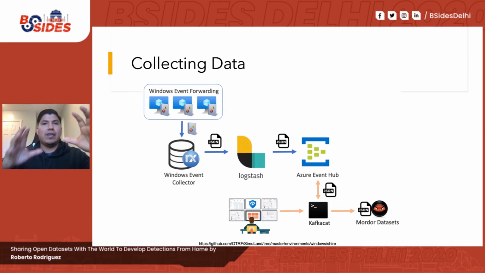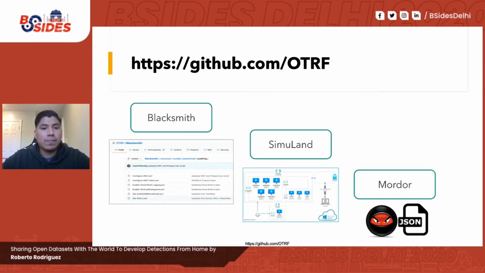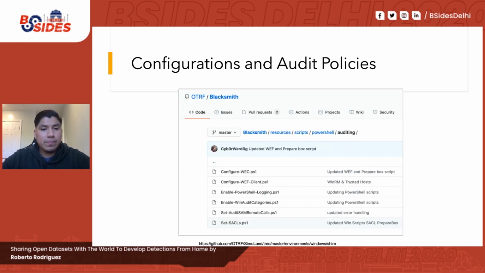So as you can see, there are two different scenarios, right? A local scenario that you can use, and then you can also use this other infrastructure. So it would depend also on how complex you want your scenario to be. And I assume that a lot of people will start with a basic PowerShell script on their own VMs. But just to let you know, there are also environments available that you can use. So once again, that's just the flow. That's pretty much how things will go if I try to create something in Simulant.